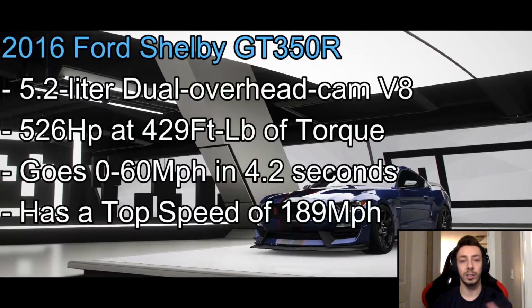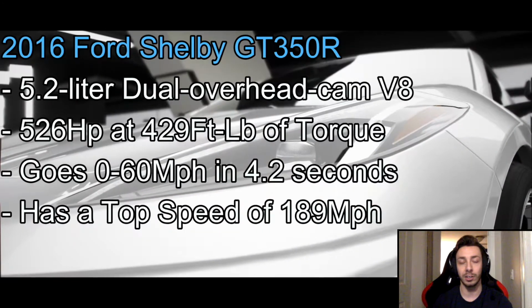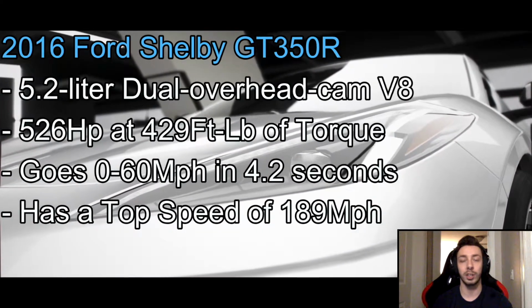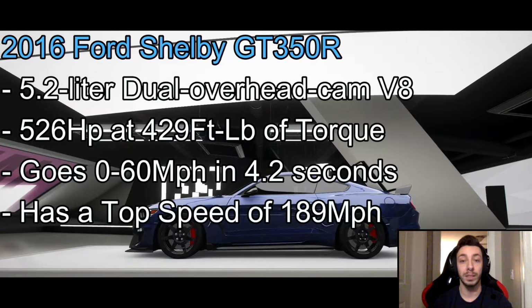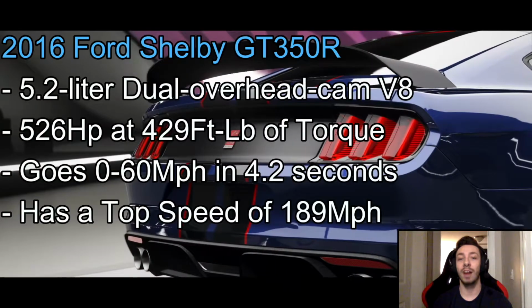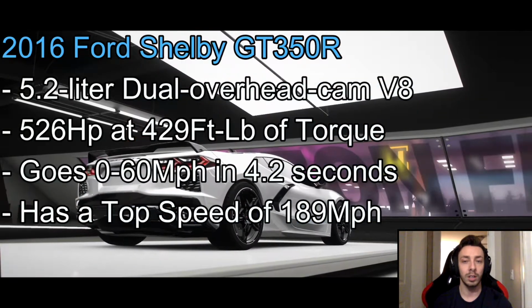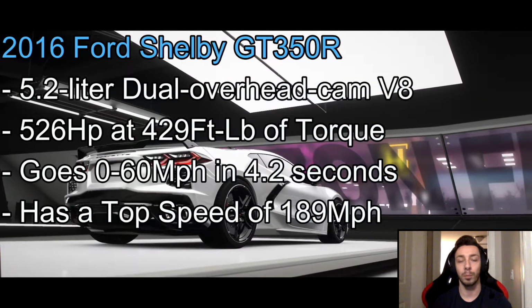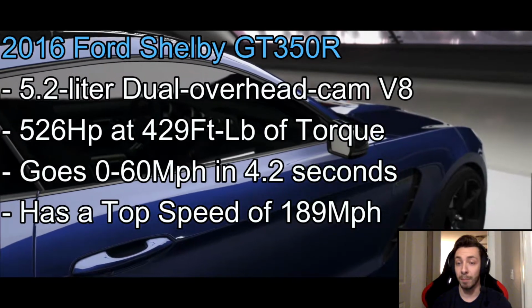Jumping over to the Shelby, we have had this car since Forza Horizon 3, many years. It's been a really good car. Hopefully the Shelby GT500 comes to the game very soon, but this has a 5.2 liter dual overhead cam V8. It has 526 horsepower at 429 foot-pounds of torque, goes 0 to 60 miles per hour in 4.2 seconds, and has a top speed of 189 miles per hour.